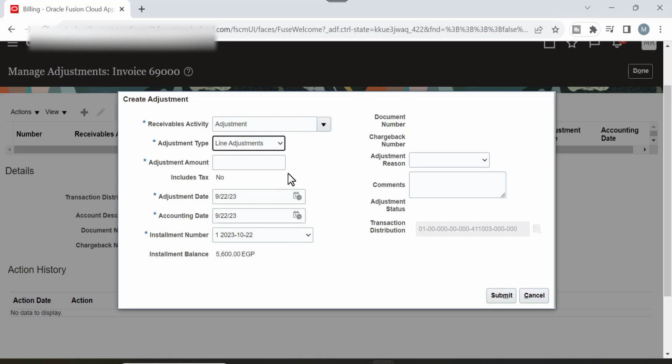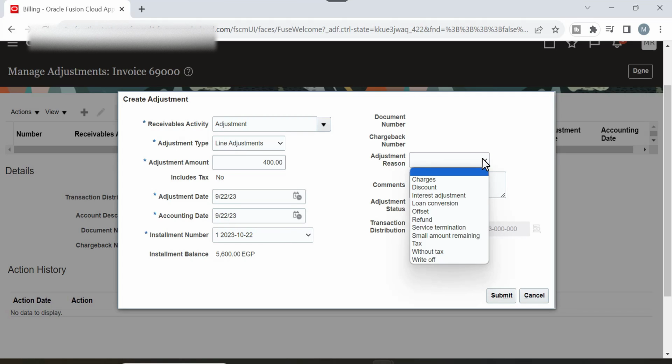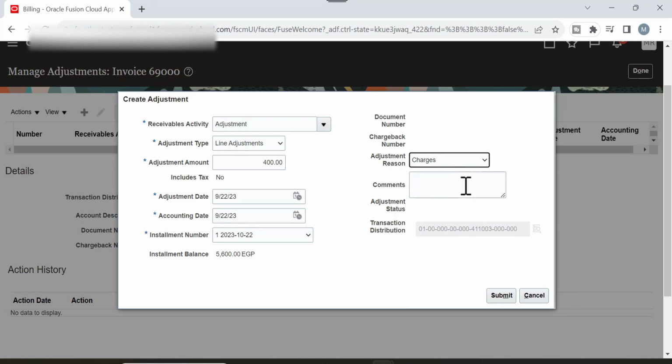If I select the lines, I can put plus or minus. As you see here, the example format, either positive or negative. I will add 400. Installment number, here adjustment reason, I can put as charges, comment, distributions from the definition of the receivable activity, then submit.